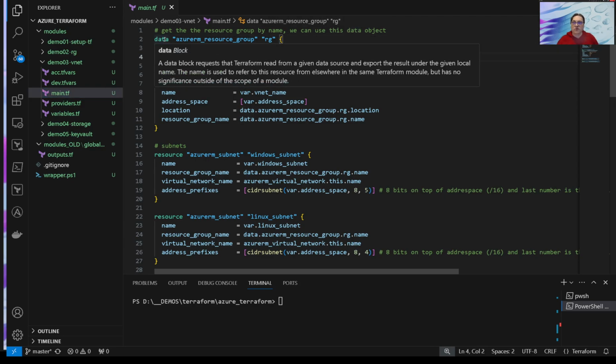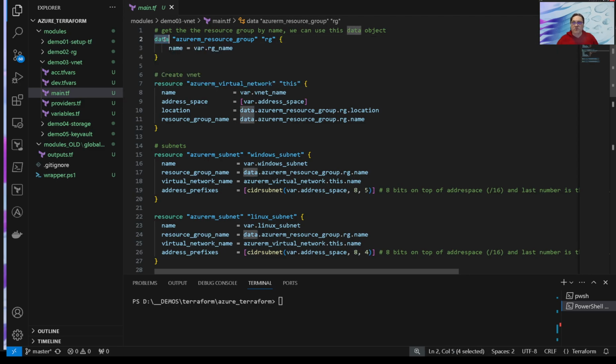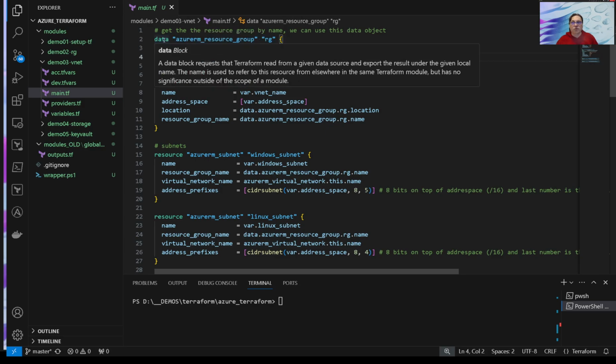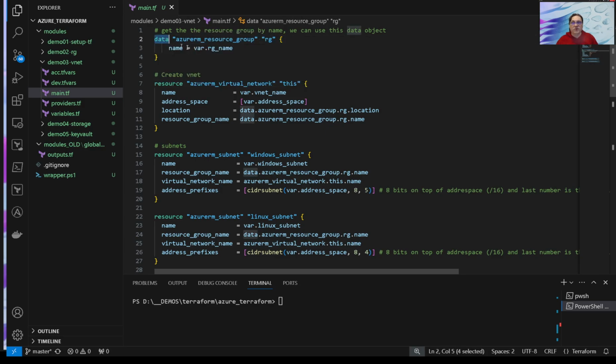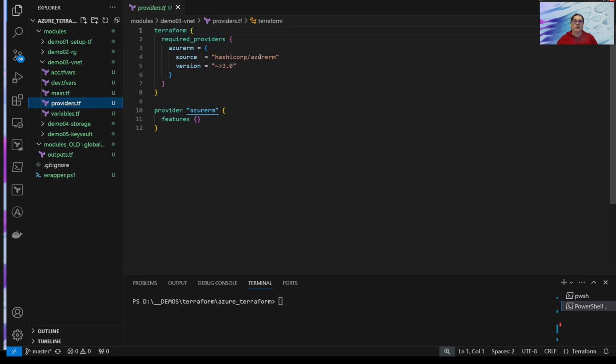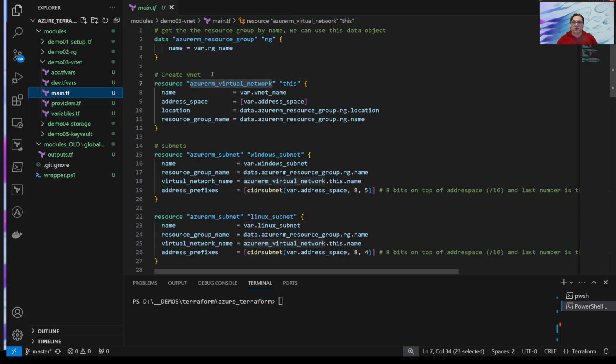Behind the scenes that binds to Azure, looks up this resource group with this specific name of this resource type, and then stores that in a variable named data. That's it. Then on the next part, we're going to create a virtual network, and this virtual network comes from this provider file, that offers all those resources.